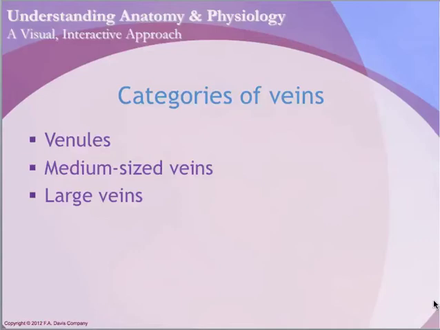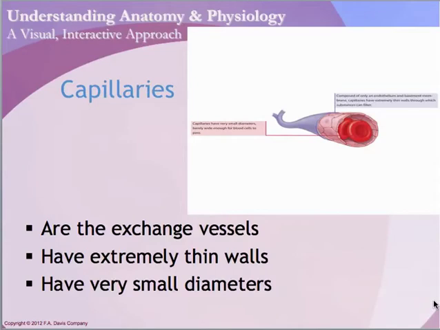They then go into medium-sized veins, okay? They're a little bit thicker, more elastic, and they contain one-way valves to prevent backflow. So we have to work against gravity a little bit to return blood flow to the heart. So the medium and large-sized veins have these valves to help push the blood flow back. And then the large veins are the result of the convergence of medium-sized veins. They have a really thick tunic externa, and one of the biggest examples is the inferior and superior vena cava, which we learned about last week.